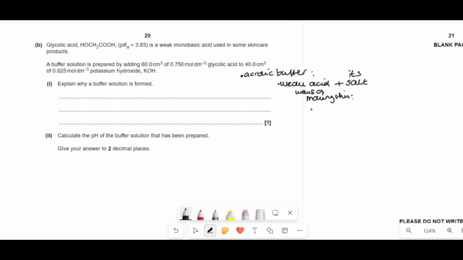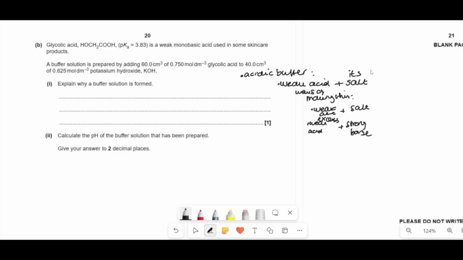There are 2 ways. You could obviously just do weak acid mixed with its salt. But what you could also do is add some weak acid, making sure it's in excess, and then add a strong base. All of that strong base is going to react with the acid and make a salt. But because you've got excess acid, what's left behind is a weak acid and its salt, which is a buffer. So if you ever have a weak acid and a salt that it makes, you have a buffer by definition.